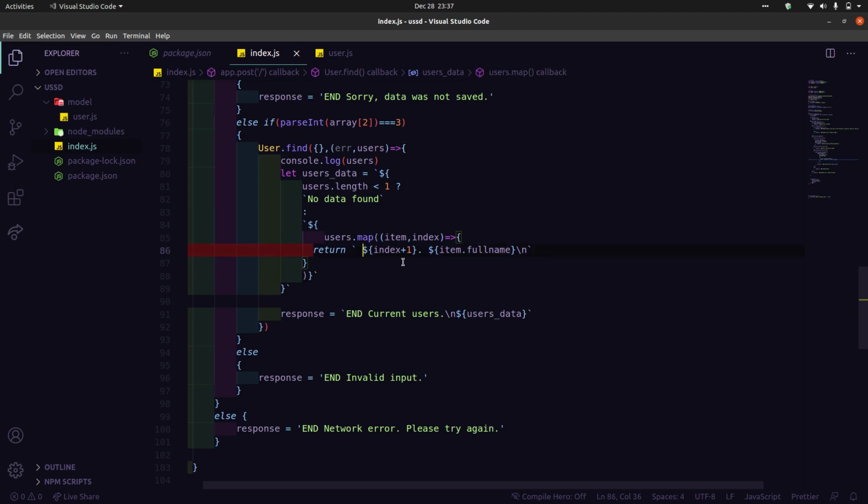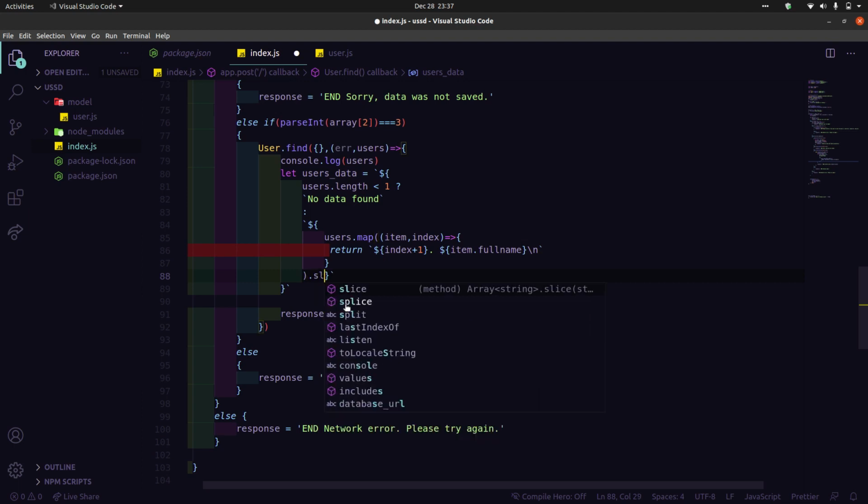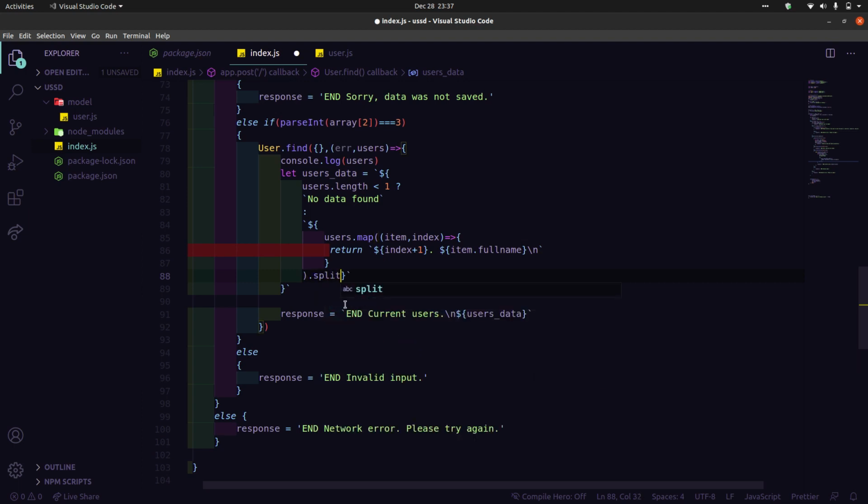So I think there's something I was supposed to do right here. If there's a comma, was it removing commas or let me say slice or split again.